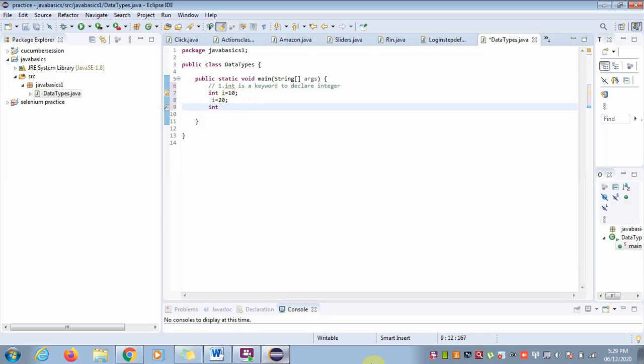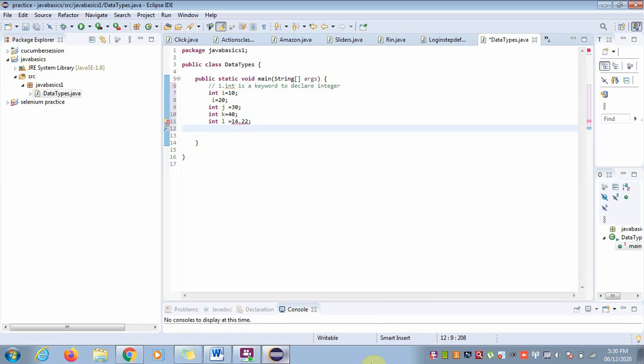Next, int j equals 30. Int k equals 40. Now if I want to give a value like int l equals 14.33 or else 22, it cannot be accepted.